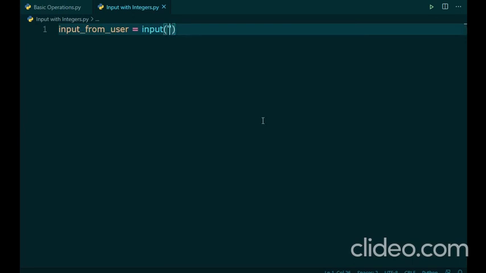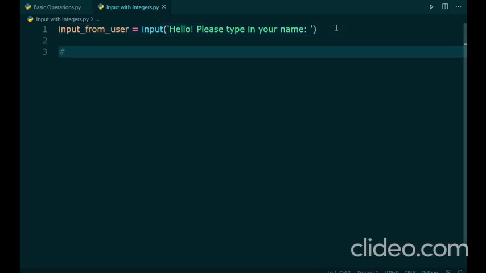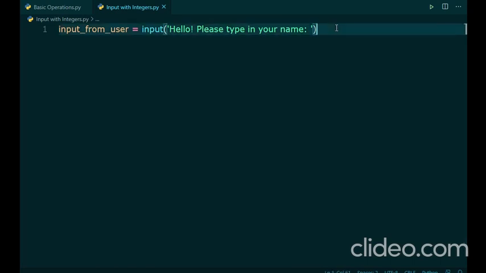Now what we type in between these two brackets is going to be printed out when we run the program. So suppose we type in here, "Hello, please type in your name: ". This is going to get printed out in the terminal when we run this program. Now, the reason I have given a space after the colon is because if there was no space, it would be like this. So the user would not be able to see clearly what they've entered. But if there's a space, they can actually differentiate between what has been printed and what they are typing in. So that is basically the input statement.